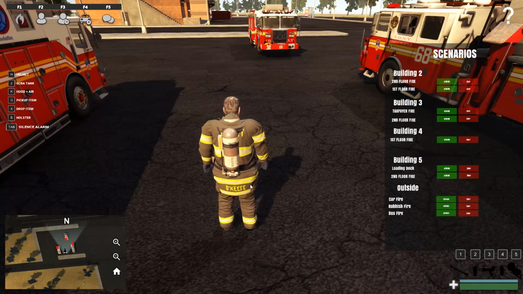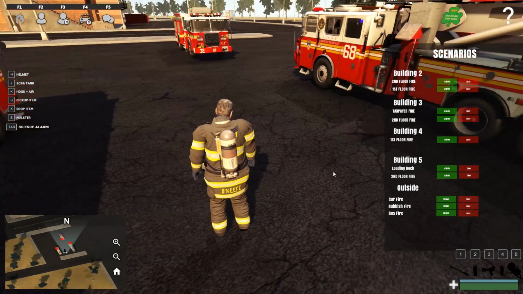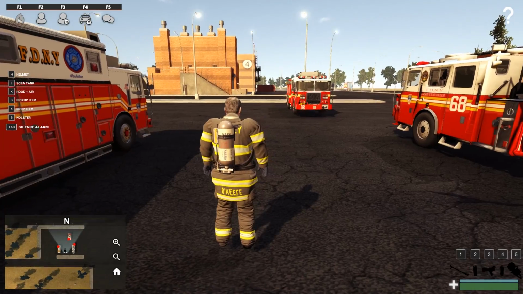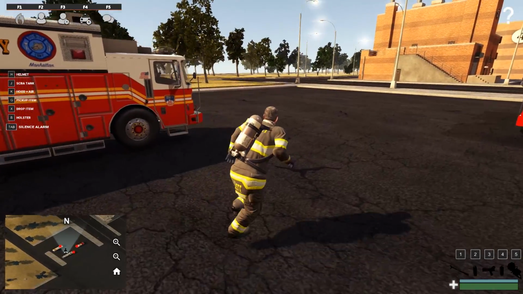So the first one's going to be me just showing you the base of the game, and then we'll tackle the next one. So if you want, skip through the video and get to the big one. But we're going to start off with loading dock 5. So let's go ahead and activate that. That is now on fire, and that's literally just across the road. So we ain't got far to go, and there's the alarm for it because we're so close to it.